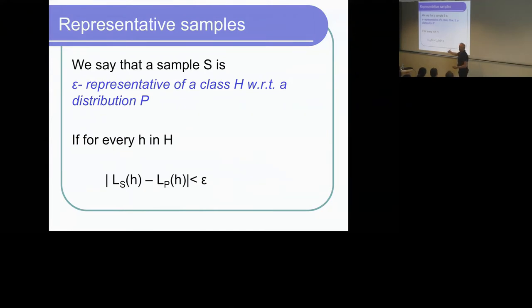So what I'm going to do next is, first of all, make the argument that if you did get representative samples, then your learning will succeed. And then we're going to analyze how likely we are to get representative samples. So these are going to be our steps towards showing that we can learn in the demanding agnostic setting. Okay? So we'll show that if you got representative samples, then you're lucky and everything is fine. And then we will analyze when you are likely to get such nice samples.